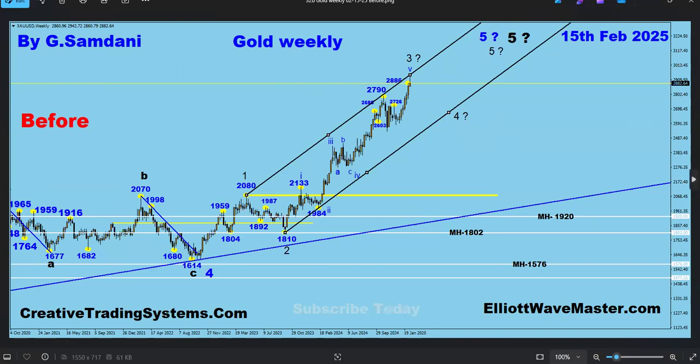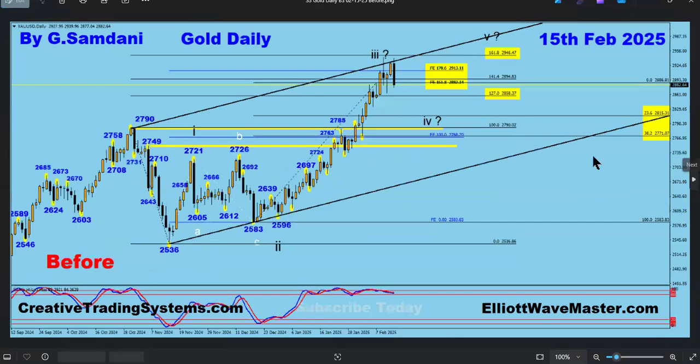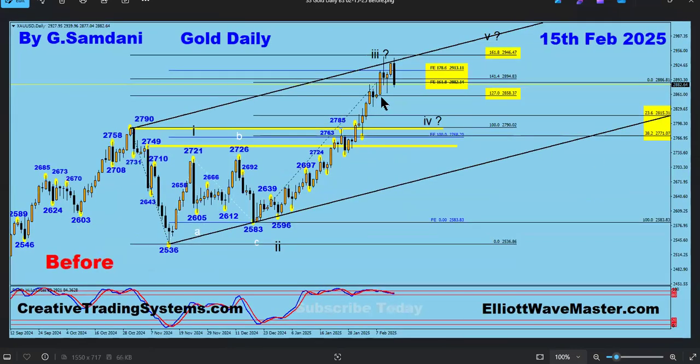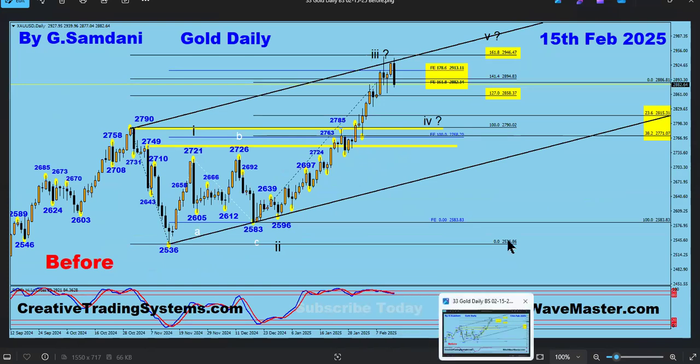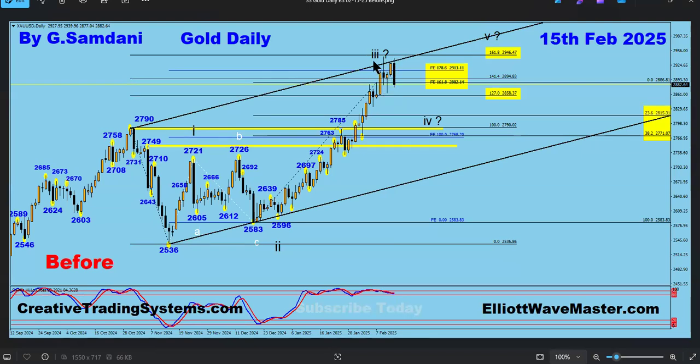Let's take a look at the daily chart, how it ended up like this, right? So remember my daily chart was way back, so let me show. It was going to the upside a little more for wave 3. So we hit this wave 3, then we dropped, then we went up again one more time, but couldn't make the higher high. And this is the drop that happened on Friday, the daily chart. That's the daily Friday.